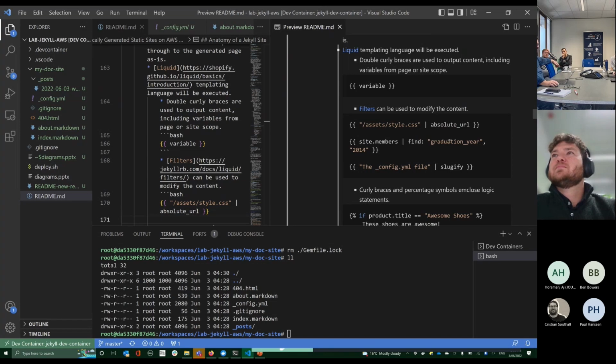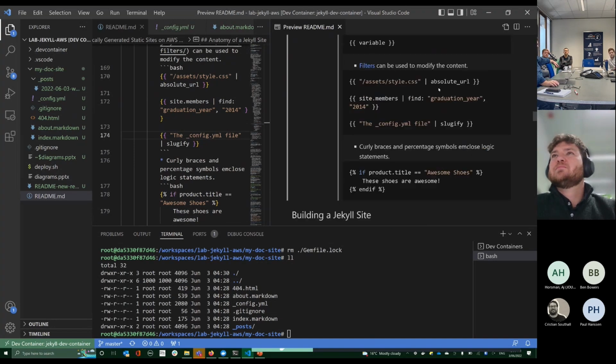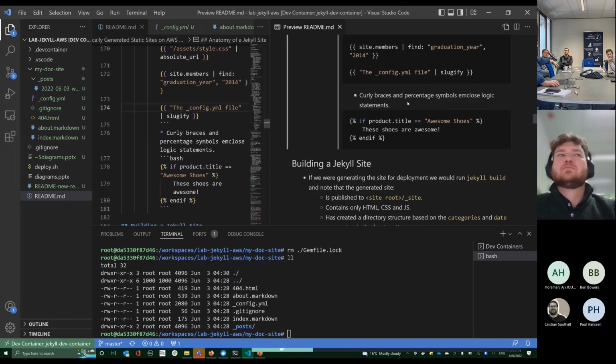But it just means you don't need to edit the content now. You can edit a config file and use it to drive content on the site. Likewise here, we could feed this string literal into a Slugify filter, and it's going to replace the spaces with dashes and make a URL friendly version of that. So that's the double curly braces. The other main convention is the curly brace with the percent symbol, which is basically a code block.